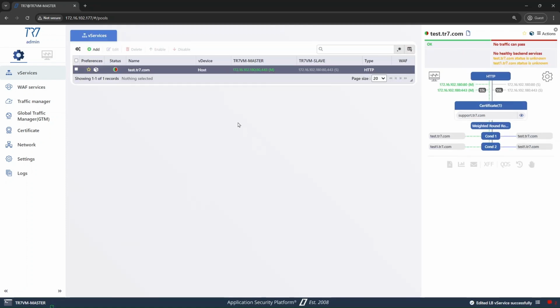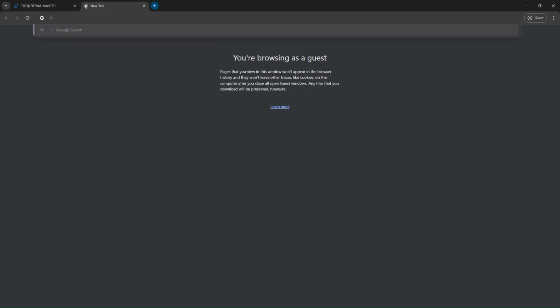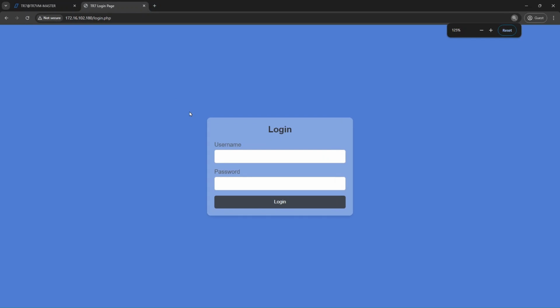For the first conditional backend services, when a request is made to the path /login.php through a browser, the logs will show that the requests are directed only to the first backend service.